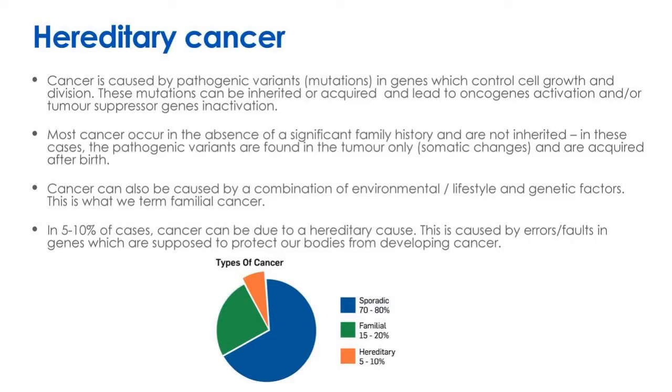If we look at the pie chart that I have on the slide, you will see sporadic cancers, as we call them, make up the majority. 70 to 80% of all the cancers we see are what we call the sporadic cancers. Then about 15 to 20% falls in the group of familial cancers, and then the 5 to 10% are the hereditary cancers. And these really are the cancers that we as genetic counselors are very interested in. Because part of our job is to try and see, can we find the hereditary cause for the cancer in this family? As this will then impact on not only the person sitting in front of me, but then also a whole family, because we will be able to give them quite good risk estimations, and then they will also be able to look at different management options with regards to their cancer risk.